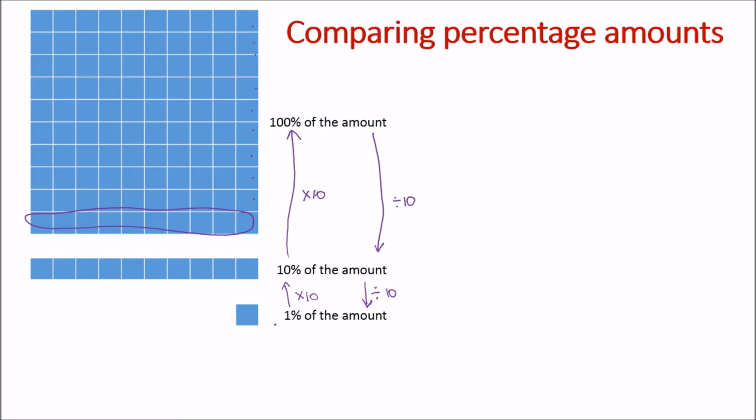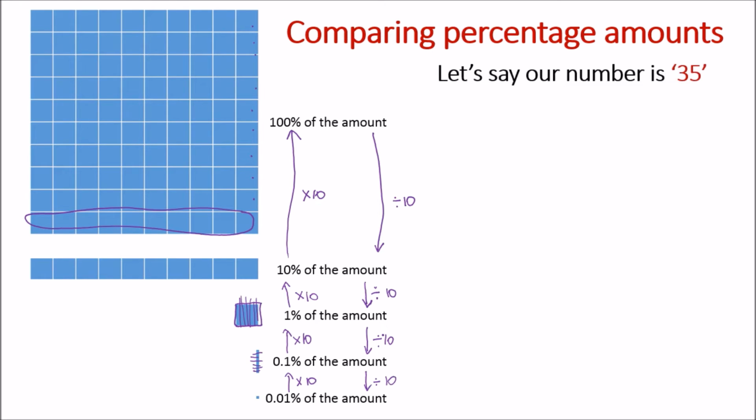All right, have a look back down here at this 1%. We're going to split that up into 10 pieces. That will give us 0.1% of the amount. So here we're dividing it up into 10, which means from here to here we're timesing by 10. And finally here, 0.01% of the amount. So again, we've just divided this up into 10 little equal pieces. So this is dividing by 10. This is timesing by 10. We know how to do all of these really easily because it's just hopping that decimal point in one direction or the other. So let's look at a real example.